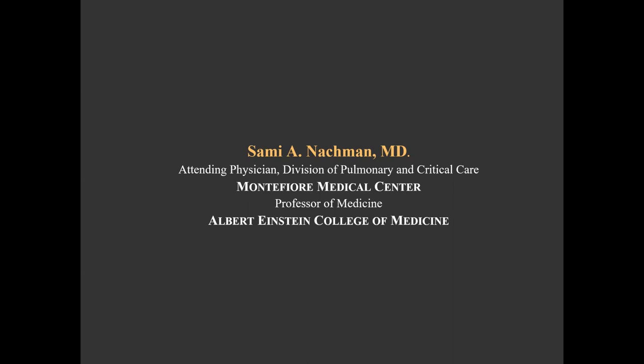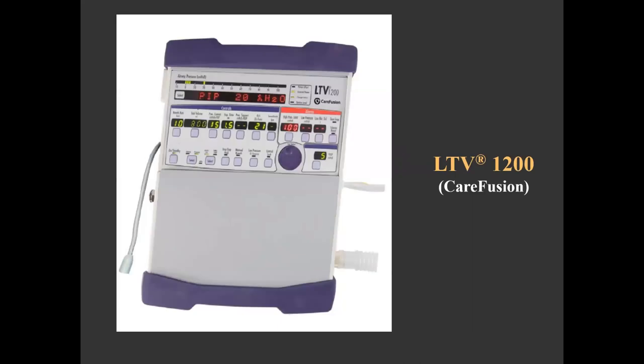SARS is one of the most dreaded presentations of coronavirus infection. The COVID-19 pandemic has overwhelmed our medical system, and as a result, many patients who require mechanical ventilation have been managed by non-intensivists on a general medical floor. Ventilators are becoming scarce commodities. One of the less familiar ventilators that has been deployed is the LTV-1200 ventilator by CareFusion. This presentation is mostly adapted from the LTV-1200 ventilator user manual — it is not meant to replace the manual, but is a concise introduction to help intensivists as well as non-intensivists using the ventilator.